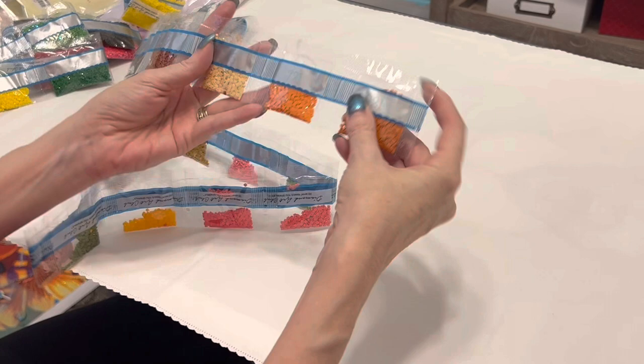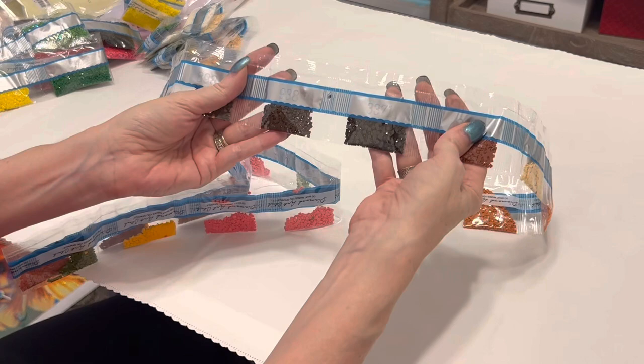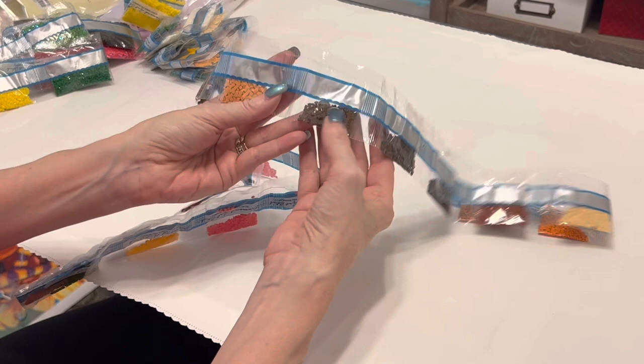921 and 721. 945, 918. 3371, dark brown. 938, another dark brown. 898, we're getting lighter in the brown with some peach ones that wanted to come play with them.